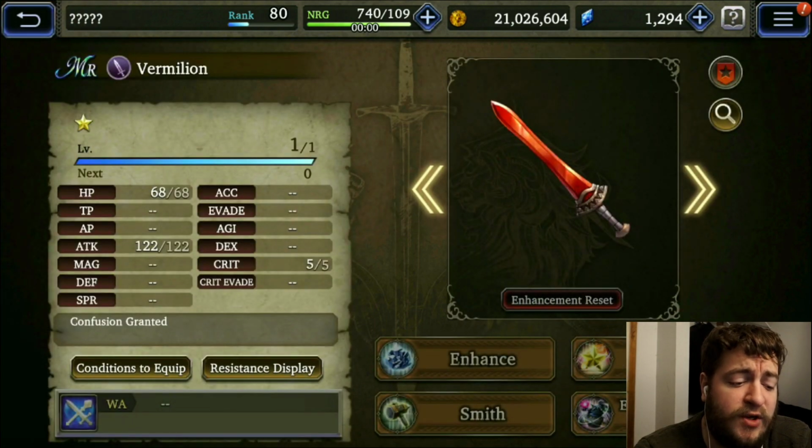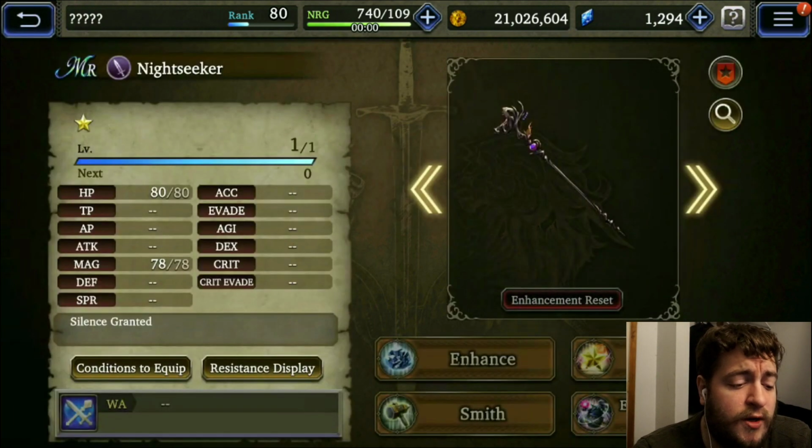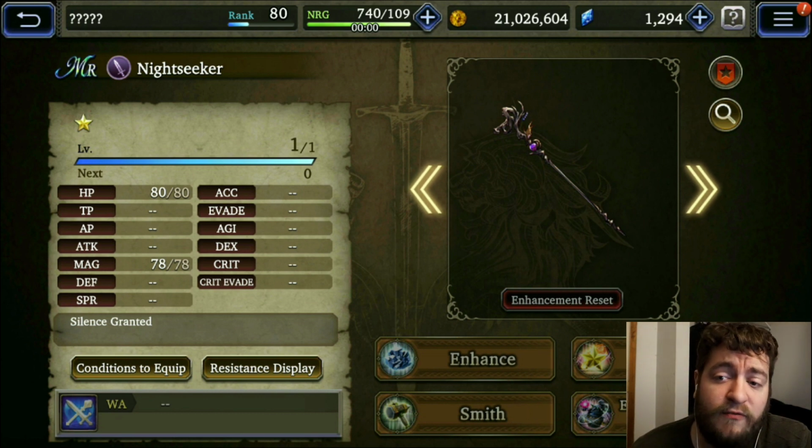Another piece of gear that it would be great to pair with would be Vermilion, which a lot of us have access to. You could even pair it with Night Seeker, for example. If you didn't have an amazing staff already, hop on Night Seeker, get that additional accuracy from your TMR slot, because most likely you're not going to have a very powerful TMR to equip to your mage.